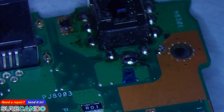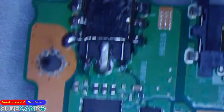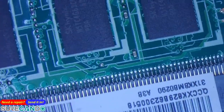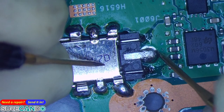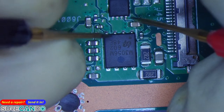Here. Yeah, nice job. Grounds are all ground. Okay, on the other side, we've got our first MOSFETs. Why don't we check the DC in area first, see if the voltage key will go in or not. So on the 19 volt rail, the resistance to ground. This is the first MOSFET, and the low MOSFET.